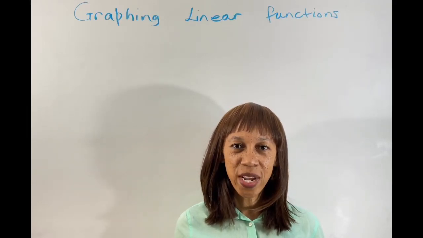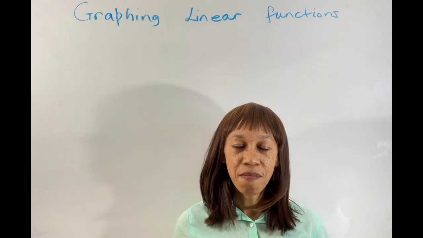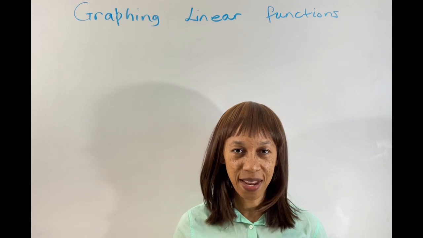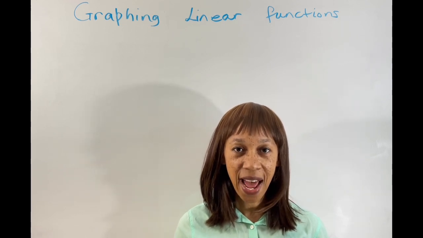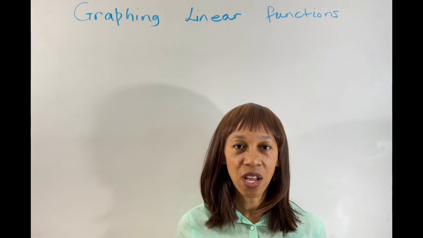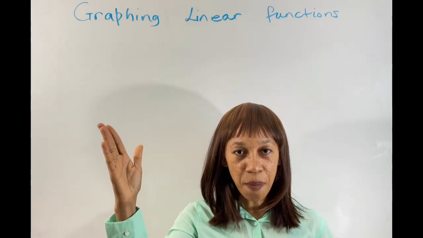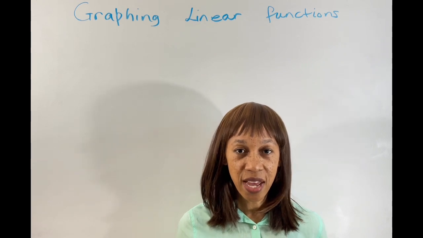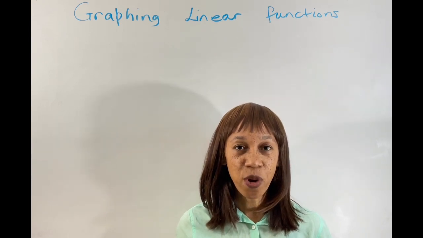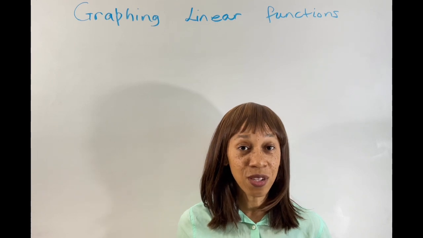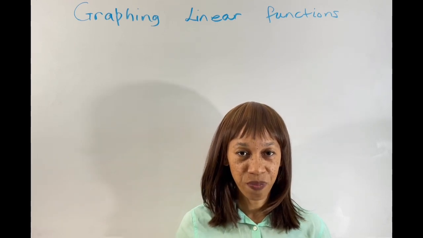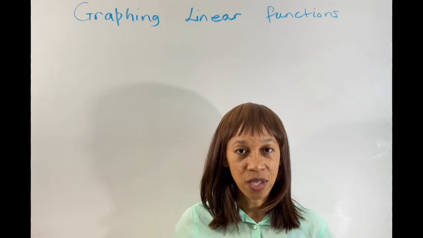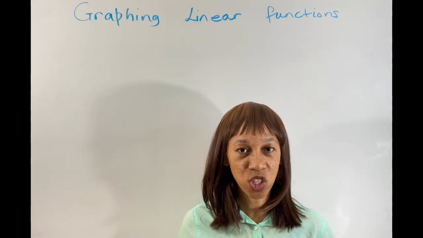I am going to go on a hiking adventure. My first trail is one that is going to go up a hill on a straight line. And then at the top of that hill, I am going to go on a diagonal level going up another hill. My next trail is one that is going to go horizontally. And at the end of that straight line, I'm going to take the third trail, which is going to go diagonally up the hill. Then I am going to go diagonally down the hill, back to where I started.